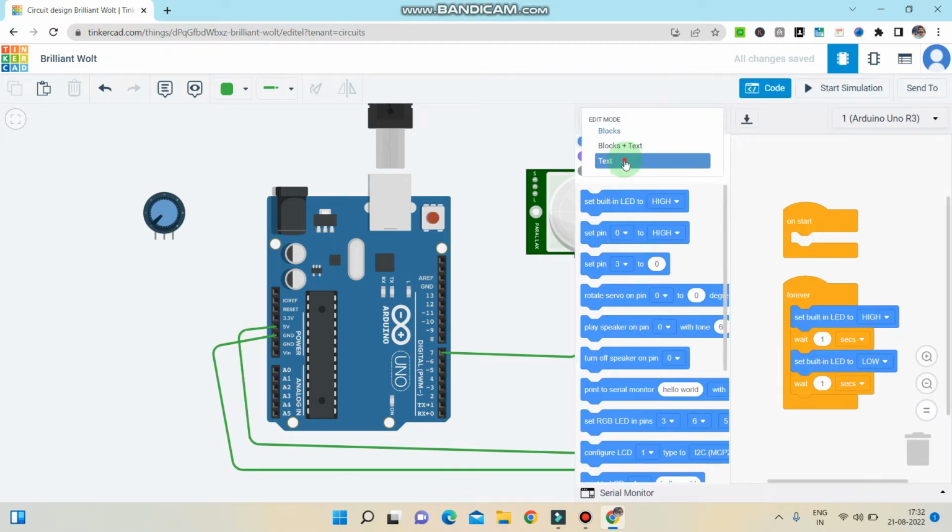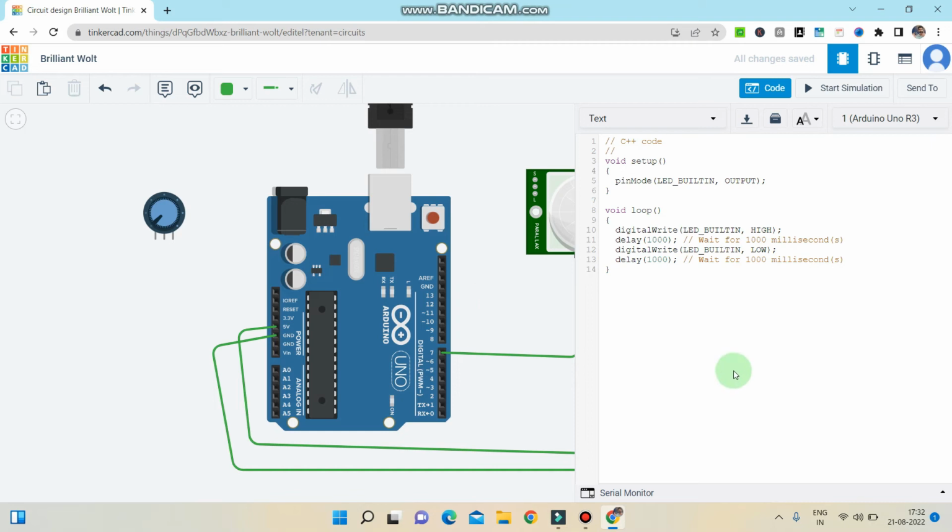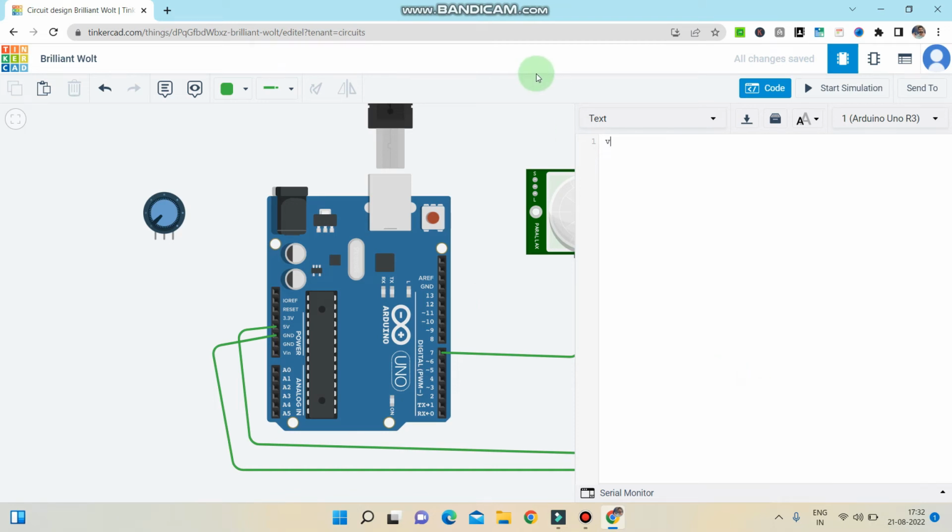So go to the text part, erase the complete code. First we require void setup, and we also require void loop. As we already know, in void setup we define which pin is going to be input or output. We'll use pin number 7 as an input because we are using a sensor to give input to the Arduino.